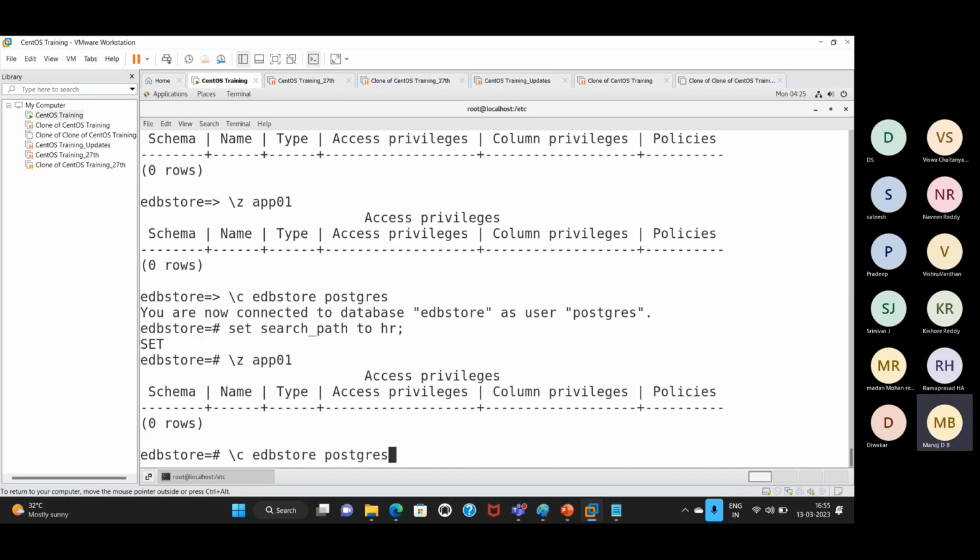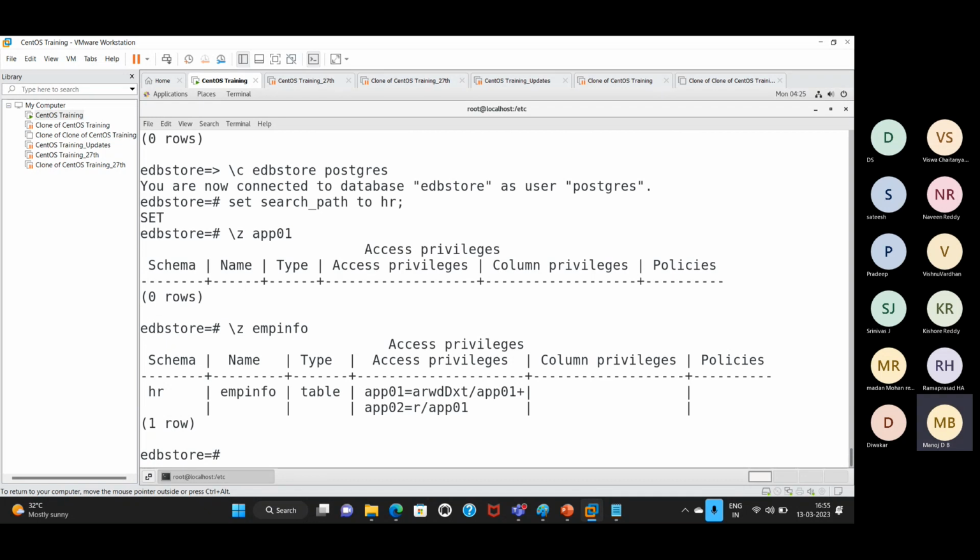Not app01, employee info. See here, guys, app01 has all the privileges: append, read, write, delete, drop, execute, truncate, everything is there.